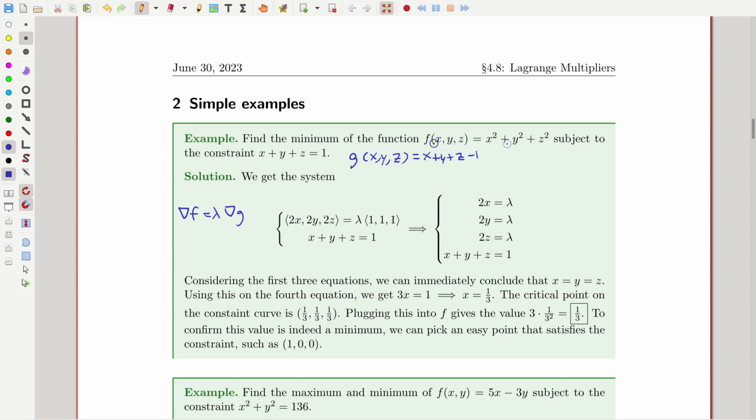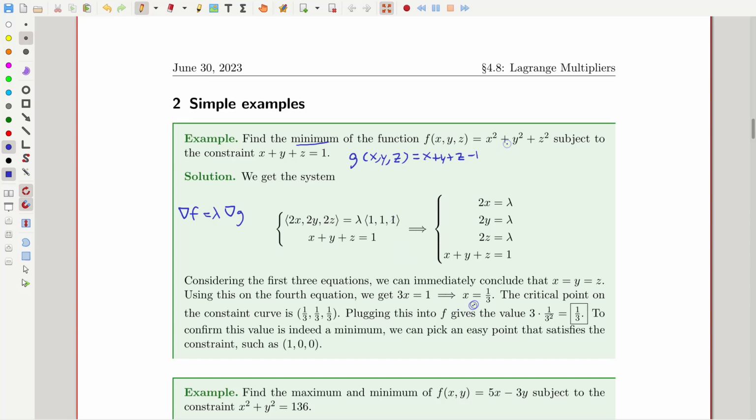And then you can plug that back into the function f in order to figure out what the value is. So I guess I do that here, and I get the value 1/3. And then, just to check things, we want to verify that this is indeed a minimum, because the problem asks us to find a minimum. We found 1 point, but this process, technically, found critical points. We don't really see directly that this is a minimum.